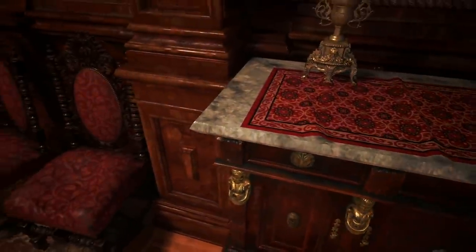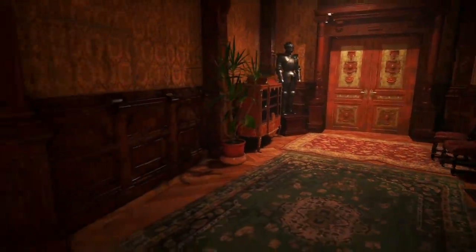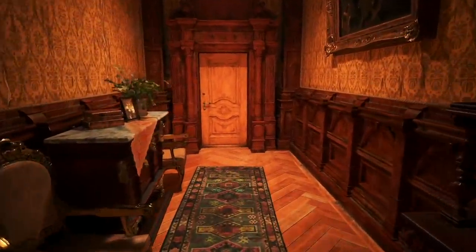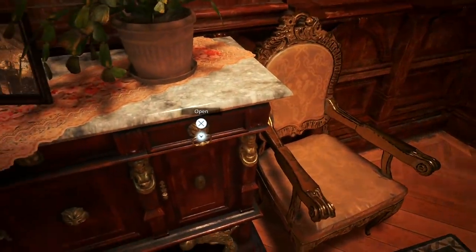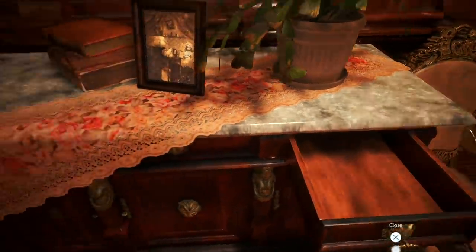I guess I can close that up. It always seems to be like the top left or top right drawers that we open, right? Which way should we go? Let's go this way, I think. Yeah, let's go towards this single door down here. Like this one. Right, here we go. Yeah, so top right. That's what I'm looking for. Gunpowder. Great. Okay.